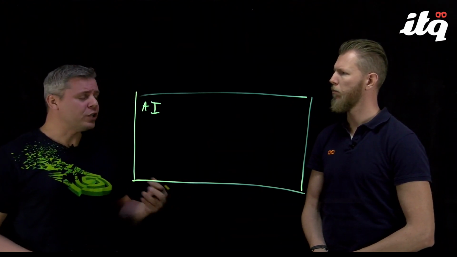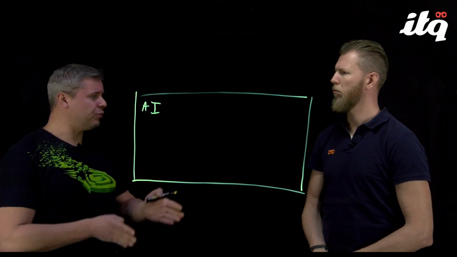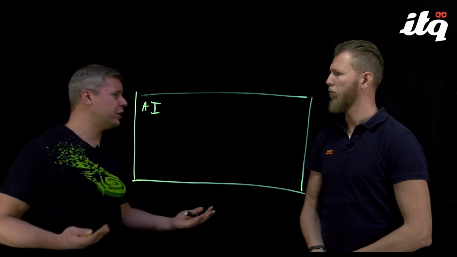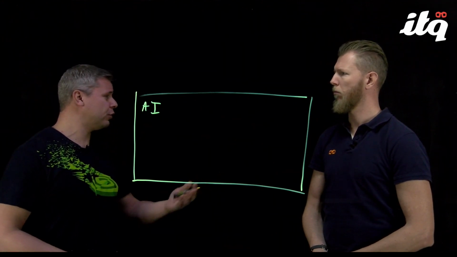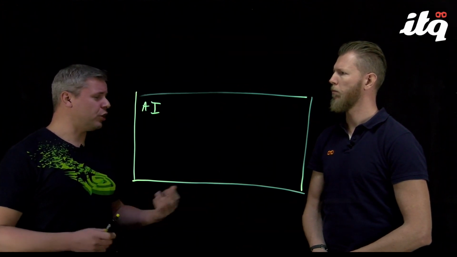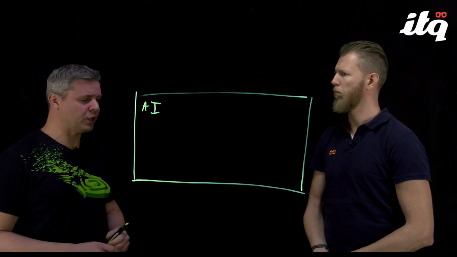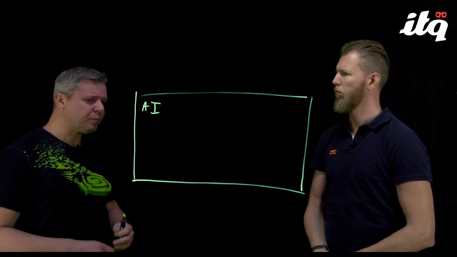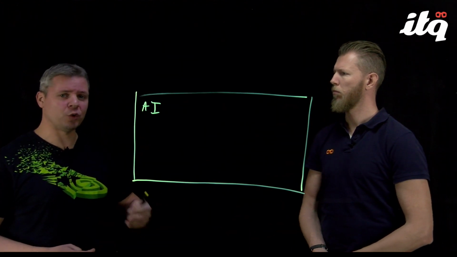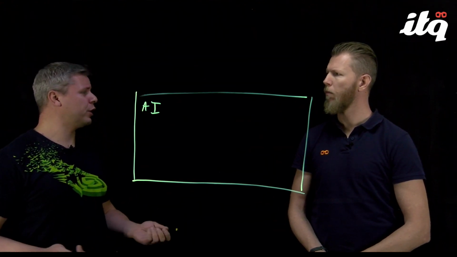No. However, we do have narrow AI solutions. So AI solutions pinpointed to a specific task, like voice recognition, which we do with an Alexa or a Google or with your iPhone, your Siri. Those are narrow AI solutions which are trained, and we're going to cover that later on: training and inferencing, two different steps in the process. So the first thing I want to make sure that everyone understands is that there's a difference between narrow AI and general AI. We're going to talk more about narrow AI solutions.